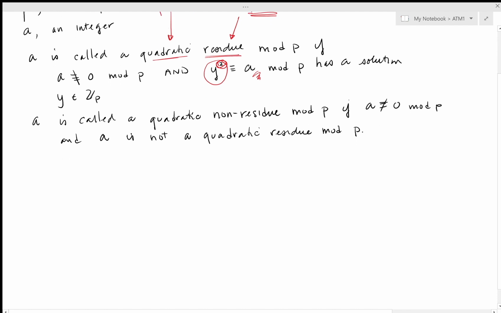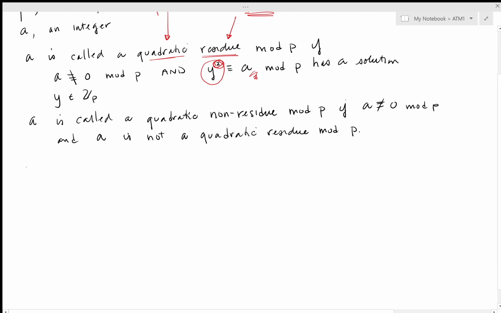All right, let's take an example. Let's take a look if P was equal to 11. So we're going to consider the integers mod P, which we're going to designate in that manner there, Z sub 11. So P is 11, and so we have the numbers from 0 to 10 in this set here. Those are the numbers, one of the equivalence classes, mod 11. We're not going to be considering 0.